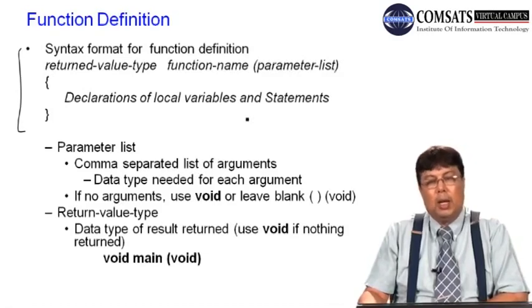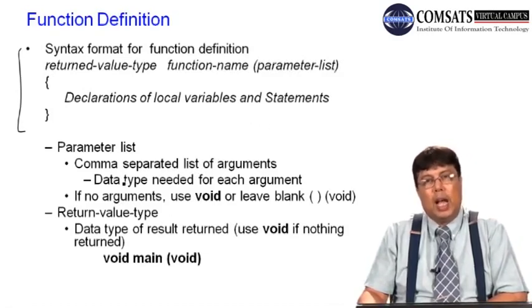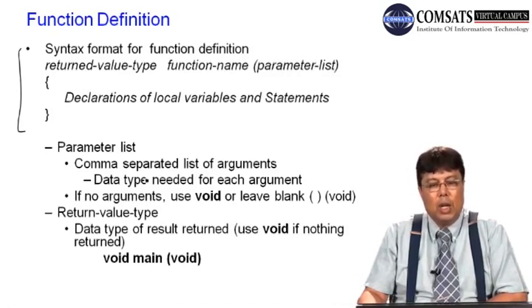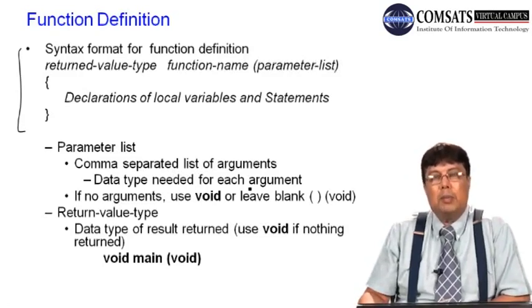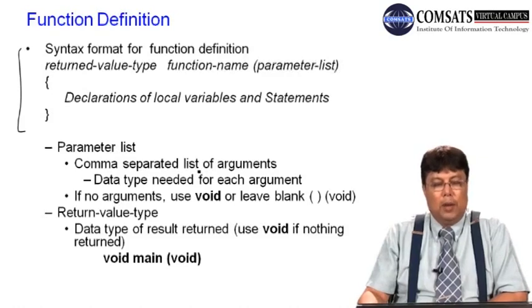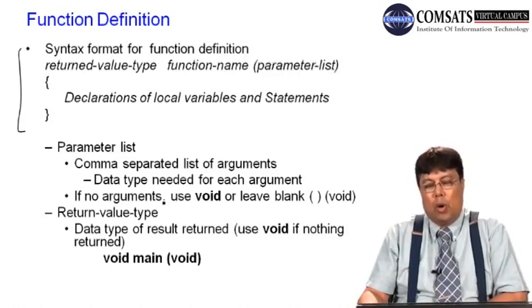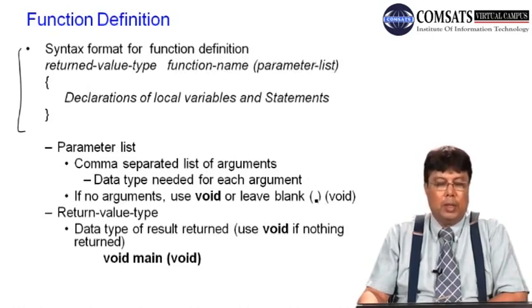पैरामीटर लिस्ट में मैं ऑलरेडी एक्सप्लेन कर चुका हूं कि you can put as many parameters as you want, but at the time you are going to call a function you separate them through a comma. So data type needed for each argument. हर argument का आपको data type प्रोवाइड करना है. Then each data type is separated by a comma. If no argument, you can use void or you can use the empty brackets. या तो आप इसको parenthesis start और parenthesis close कर दें, means the function is not taking any argument. या आप इसकी जगह पर भी void लिख दें.